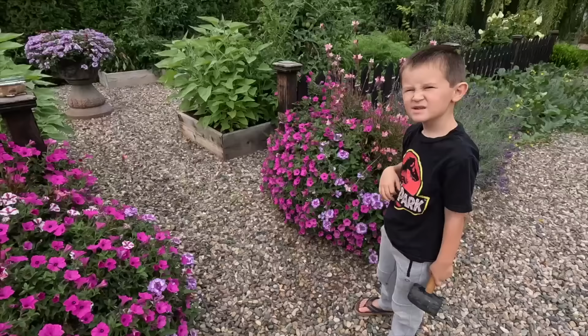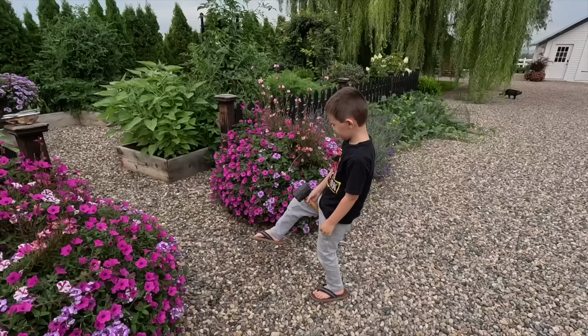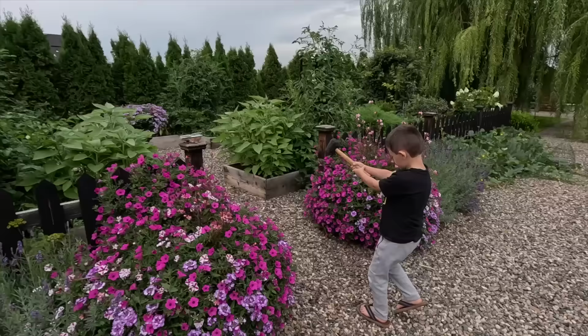Oh, good protective barrier there, dude. That will protect our crops for sure. Any critters wanting to come in and eat stuff, huh? I'm just doing this one for now. That's a good idea. I'm going to do some more of those right there later when we're planting. I'm just wanting to protect everything. Yes, I know you want to protect everything. You do a good job of it.